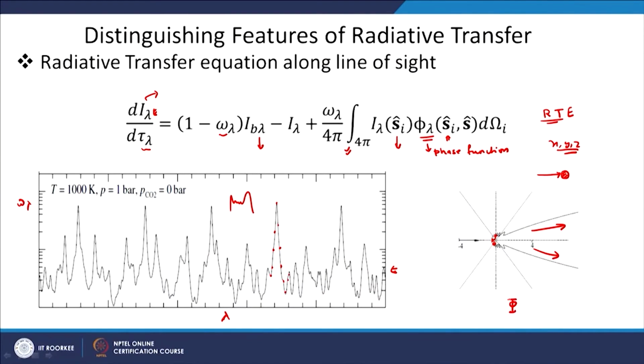This is called the scattering phase function, and if you look at this, it is very erratic. This phase function is not symmetric and it is very non-homogeneous. Some part is scattered in the forward direction, some part is scattered in the backward direction, and the distribution is not isotropic at all. So, this also makes the problem very challenging to solve.